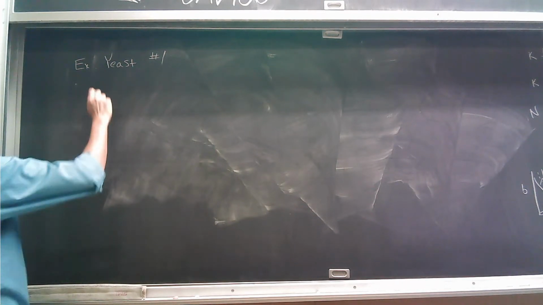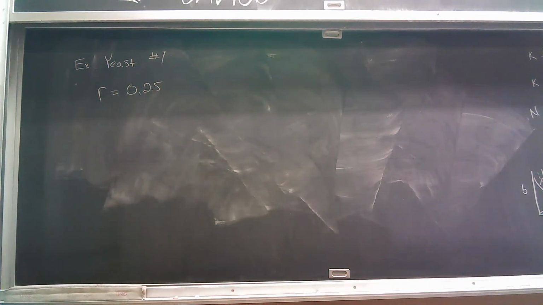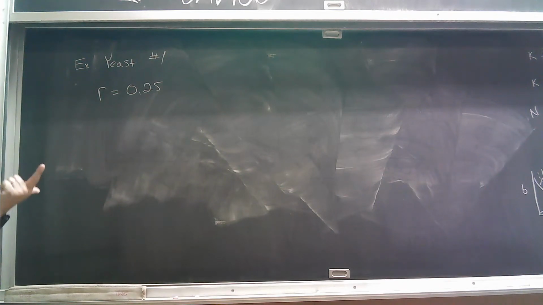So the first thing we say: R, intrinsic rate of growth, is 0.25. Okay, so that narrows it down to either the exponential growth equation or our logistic growth rate equation. Next part.